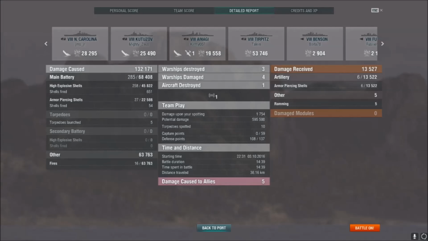They just hemorrhage money. But as you can see here, 68,000 due to main batteries, with 40,000 from high explosives, 20,000 from armor piercing, and 63,000 from fires. A little less than half to my fires.